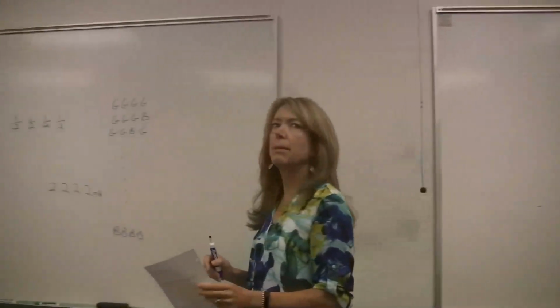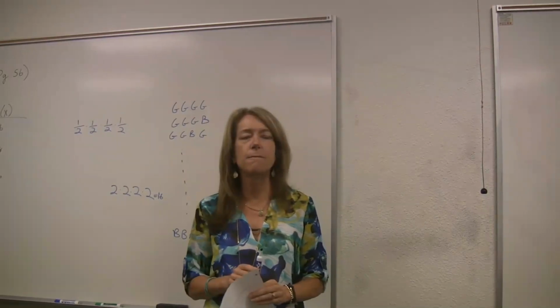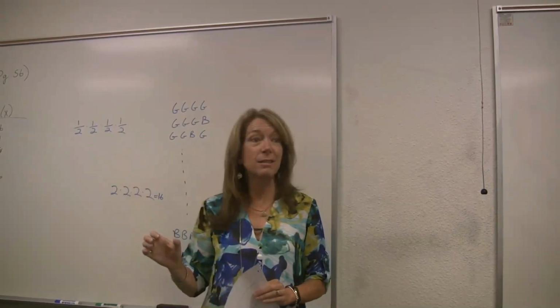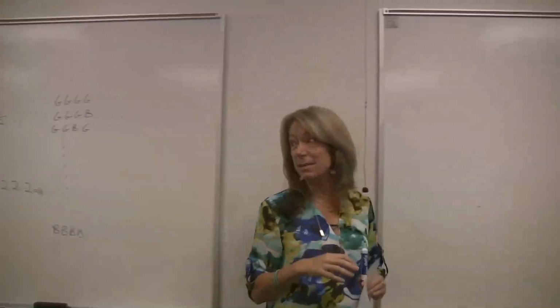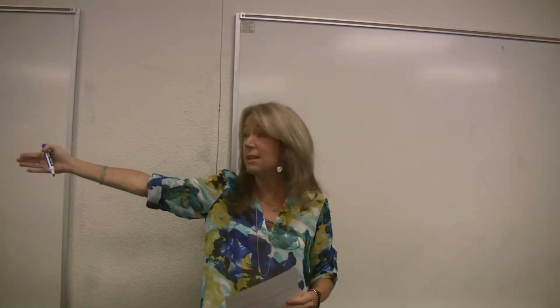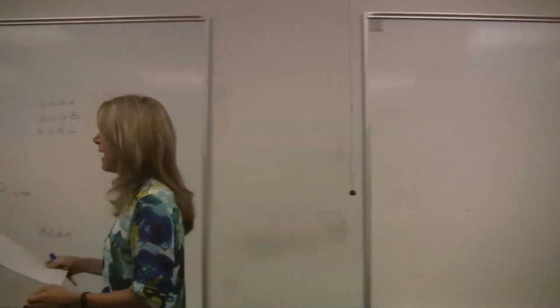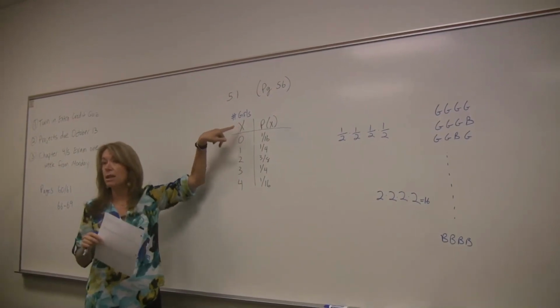We'll look at graphs later. Probability distributions are very similar to relative frequency distributions. You guys remember those from way back when in chapter 2? What was the relative frequency distribution? Percentage, where you had to turn your counts into percents. Well, if you change percents into decimals, now they're probabilities, right? So it's very similar to the relative frequency distribution that we did before. Here I left them as fractions, but you agree we could turn those all into decimals or percents if we wanted? Then it'd be like a relative frequency distribution. The random variable is up above there. That's the x. This has to be a number.